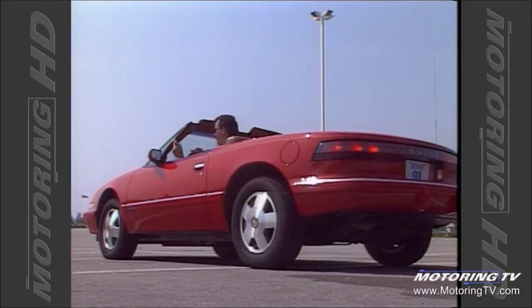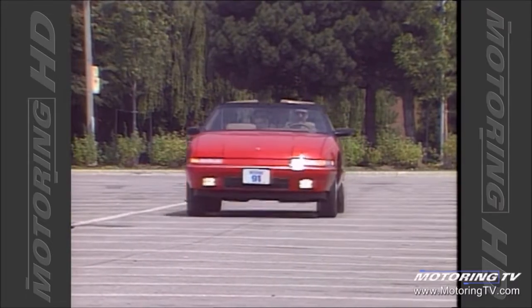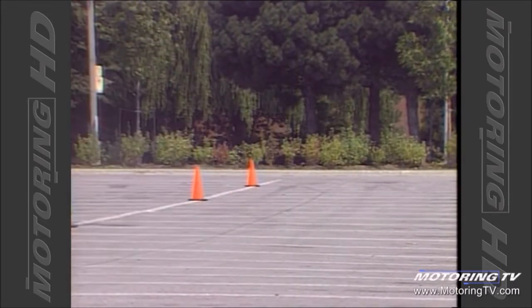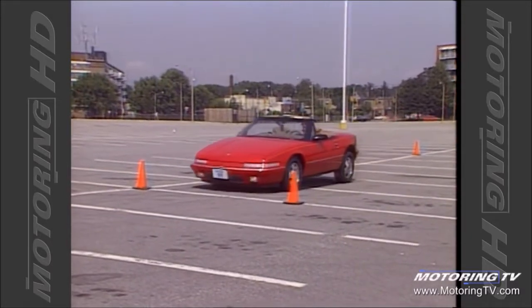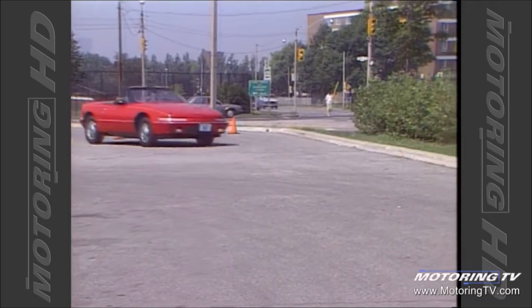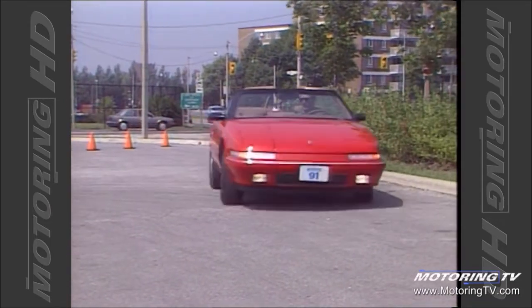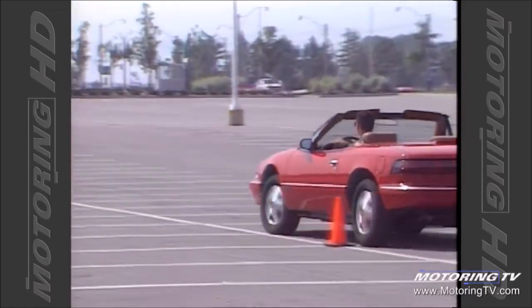Tromp the gas pedal and the 170 horses and 220 pounds-feet of torque pull the car to speed quickly and smoothly. On the skid pad we required just under 11 seconds to reach the 100k mark. In the pylon test, the tight suspension and large Eagle GT Plus 4 tyres allowed the Reatta to bob back and forth with great aplomb.